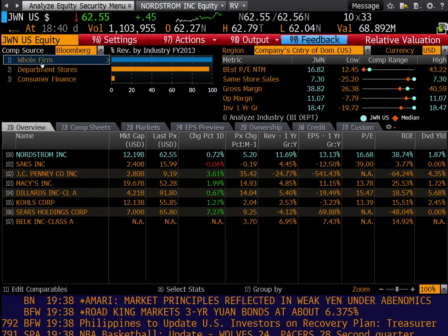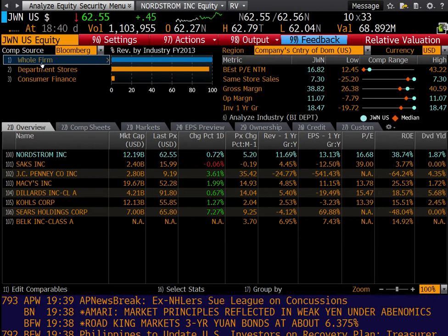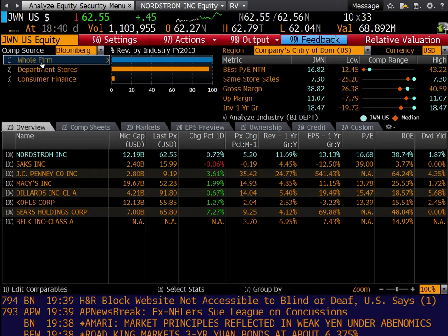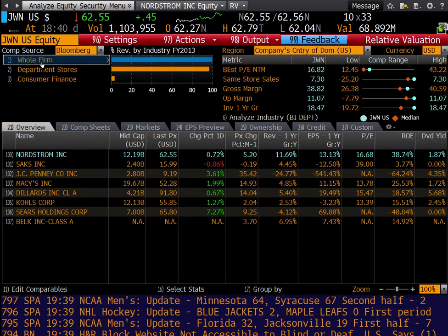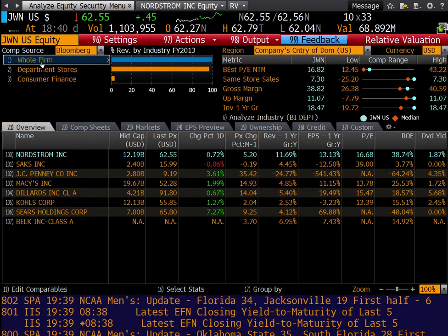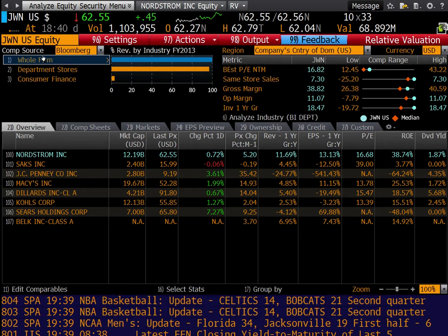But the idea is that Toyota's the same way. You got Toyota and you got Toyota Finance, okay? And they're both part of Toyota, and our multiples are typically based on the company because the whole share price is based on the company share price, but your peers can actually vary by subsector. For our purposes, since this is a simple two-credit class, we're just going to do the whole firm to make it simple.